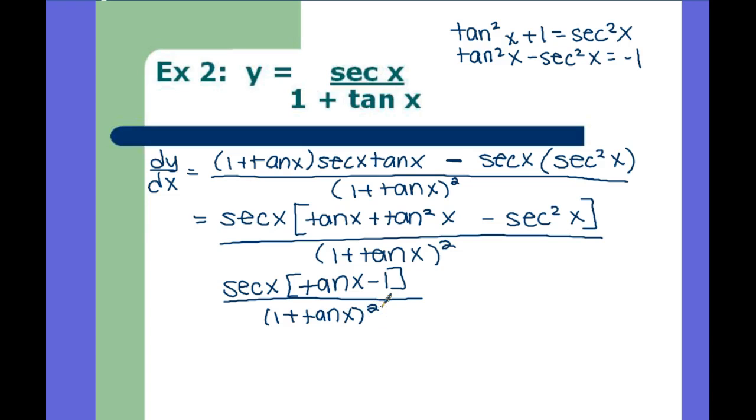What can you do here? No, you can't anyway, so you're fine actually. Sometimes you can pull out a negative and these will cancel. Sometimes. Let's add tan x minus what? You can't this time, because if you pull out the negative, this would become negative and then they don't cancel. But there are times you could pull out a negative and the denominator would cancel. Oh, so you just get negative secant. But this one doesn't work that way.